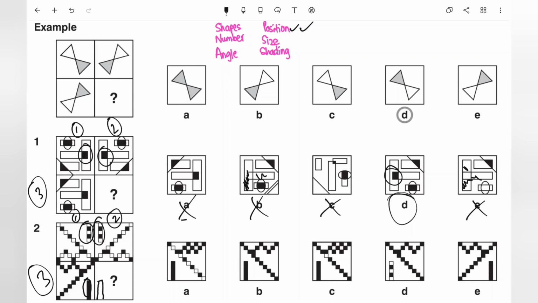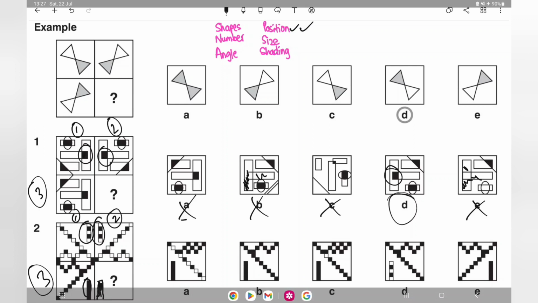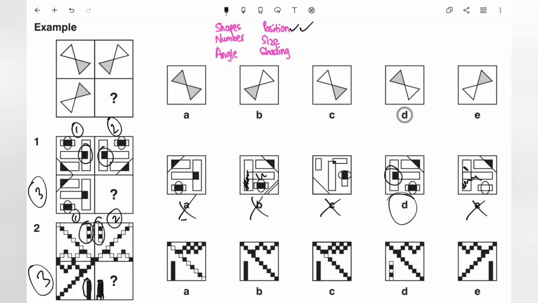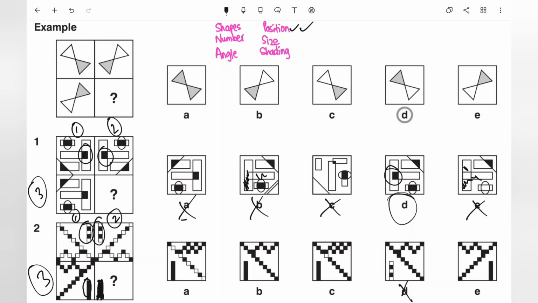Definitely not D, because remember, the shape also needs to be entirely shaded in black, okay? So let's just do this very quickly. So we know D cannot be the answer because it doesn't follow the pattern, okay? It's white, black, white, black, white, so we know that's wrong. We know E is wrong as well because look at the position, it's on the right-hand side, but we need it on the left-hand side. So that's cancelled out. So that leaves us between A, B, and C.